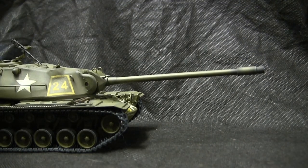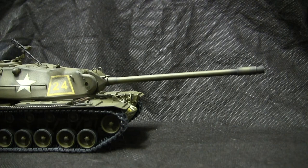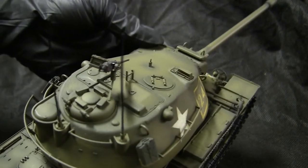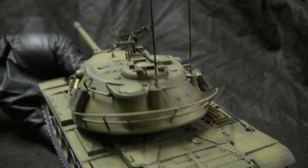The RB Model barrel is highly recommended, and it's also a very simple addition that greatly improves the look of the model. The rest of the turret detailing is pretty much standard from the kit. It assembled very easily and without any hiccups.